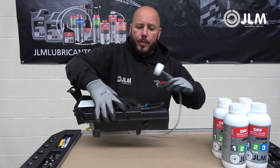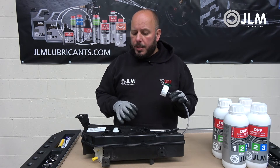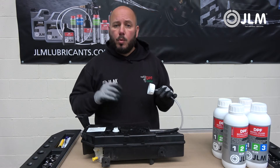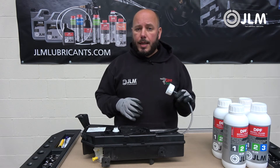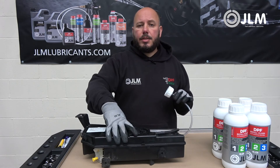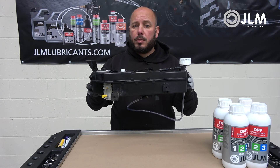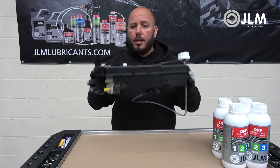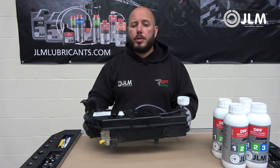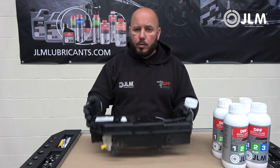We'll now fill this up until we get fluid coming from the fill pipe. These tanks come in two sizes: they will either take two litres of fluid or some only hold one litre — this one here is a two-litre tank, so we will be putting two bottles in. This tank is located in the vehicle beside the fuel tank and injects fluid into the fuel tank. You can locate it by raising the vehicle on a hoist and looking close to the fuel tank, usually underneath a heat shield.